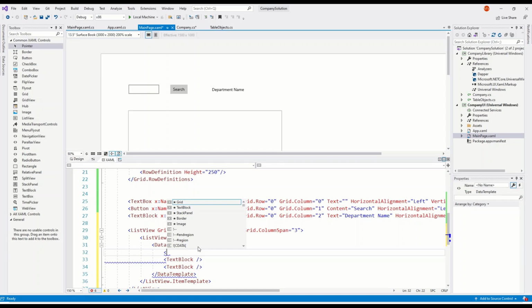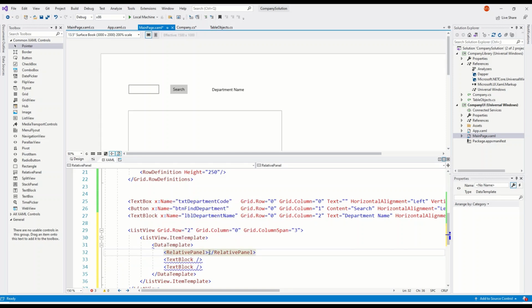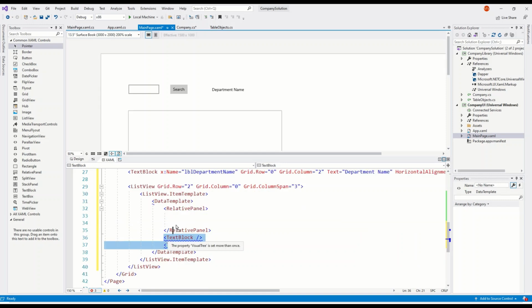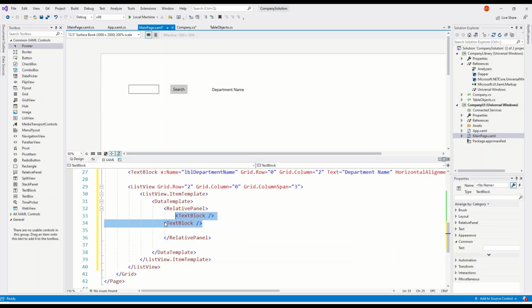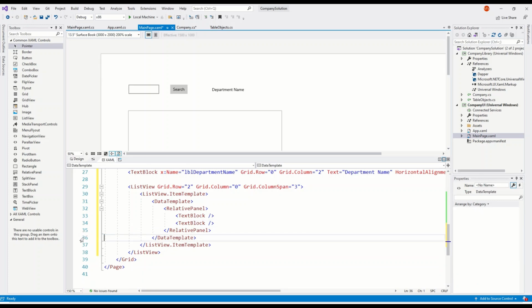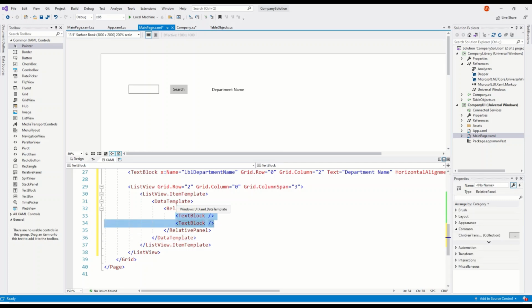A relative panel. A relative panel is a container, and I can put the text blocks inside of there. So it's a little bit of cheating the system. Now we're all set up to show multiple things inside the data template.